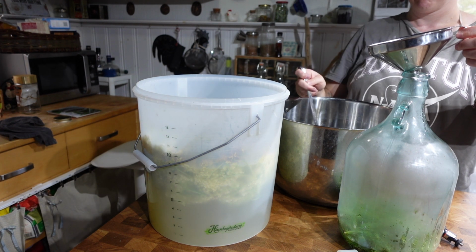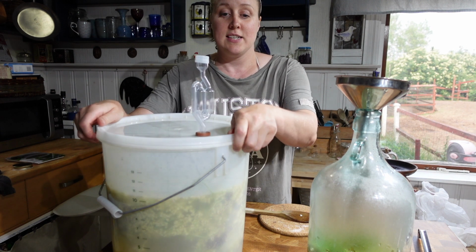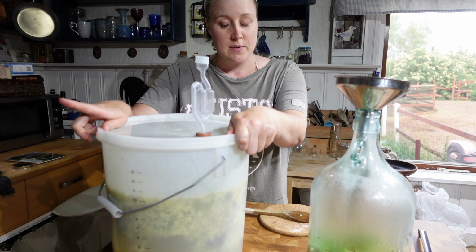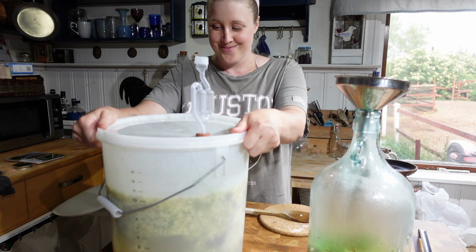So I'm just gonna put a lid on it, and then I think tomorrow evening we're gonna put the yeast that we bought in it and then just let it take off.